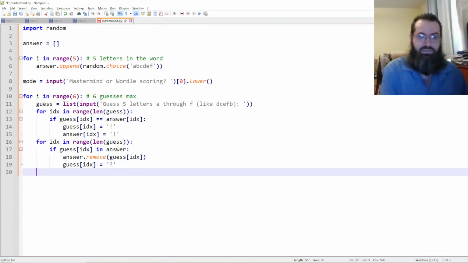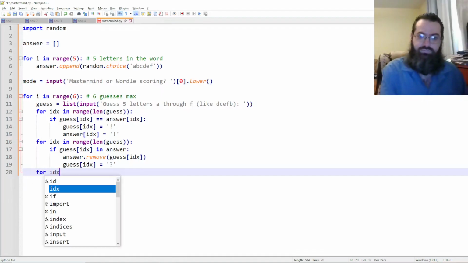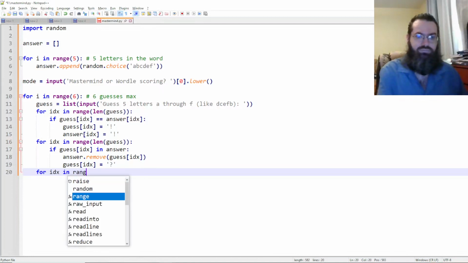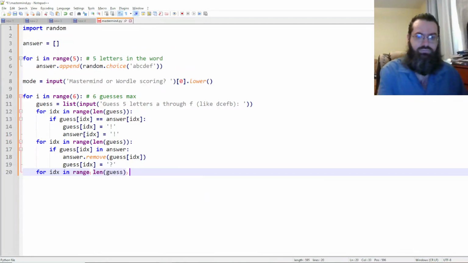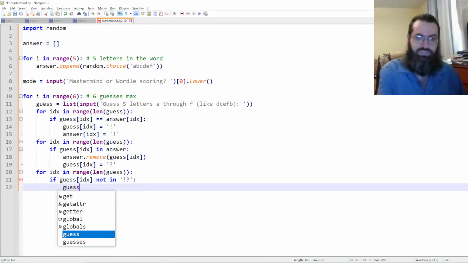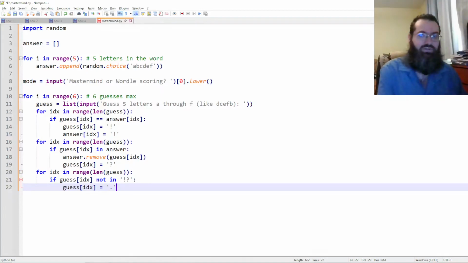And then we're going to go through it again one more time. And we're going to say anything that's not one of these is going to change to that, something that tells us not in the word.